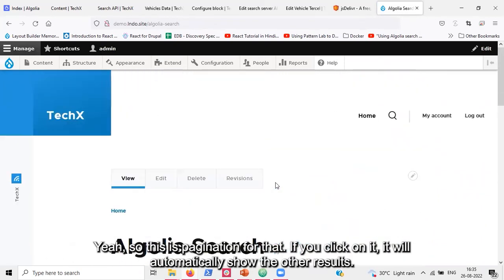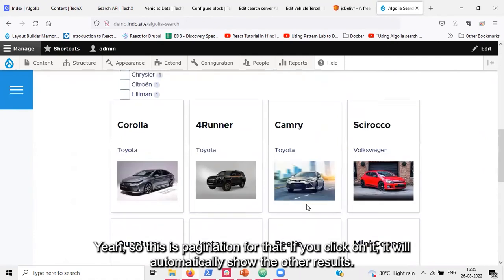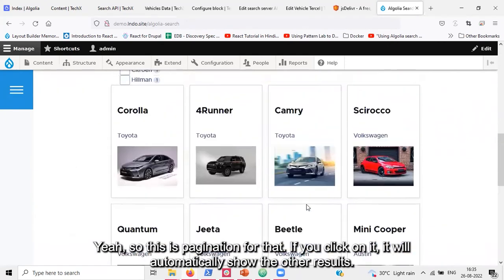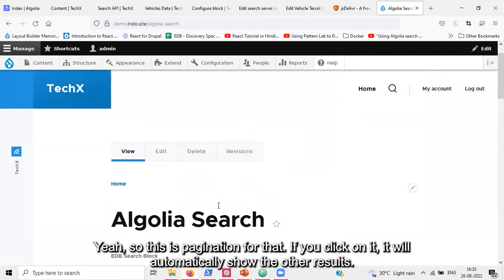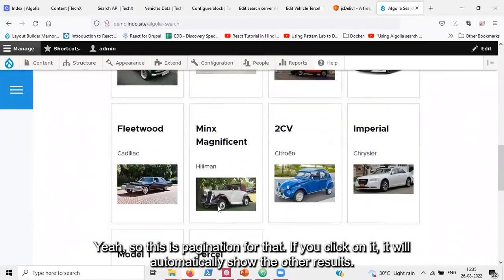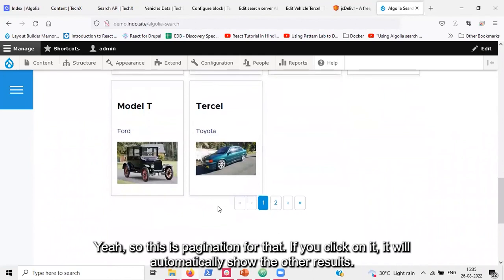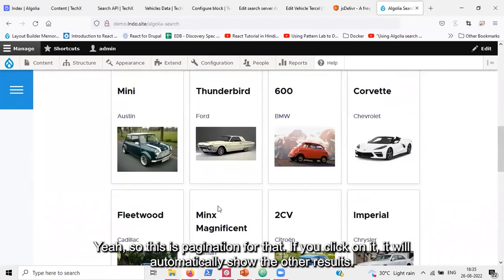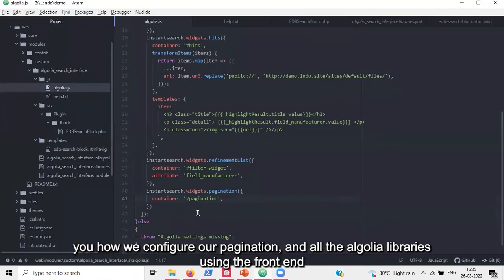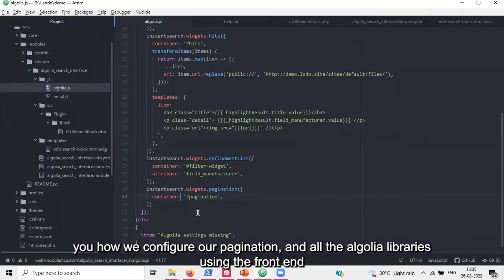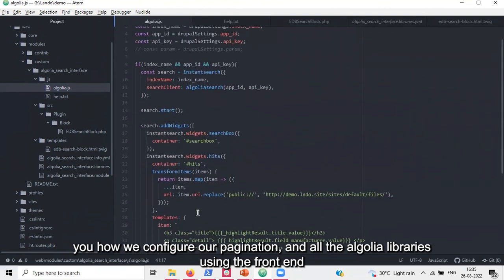When we click on it, it will automatically give the results. It is showing 10 results per page. So this is how we configure our pagination and all the Algolia libraries using the front end.